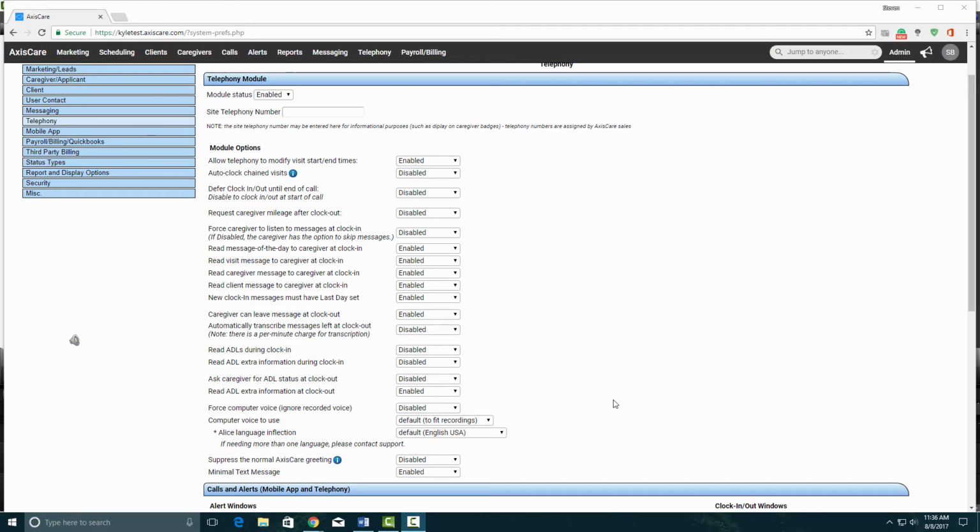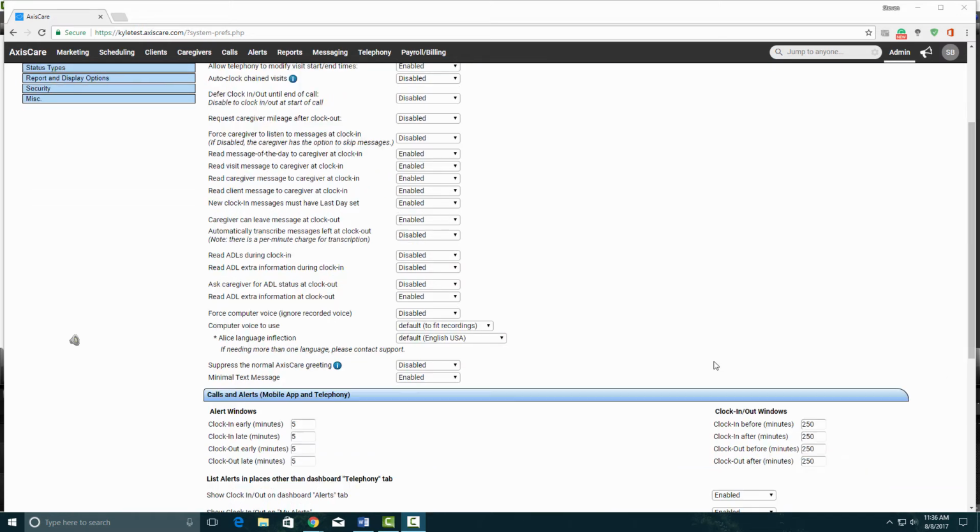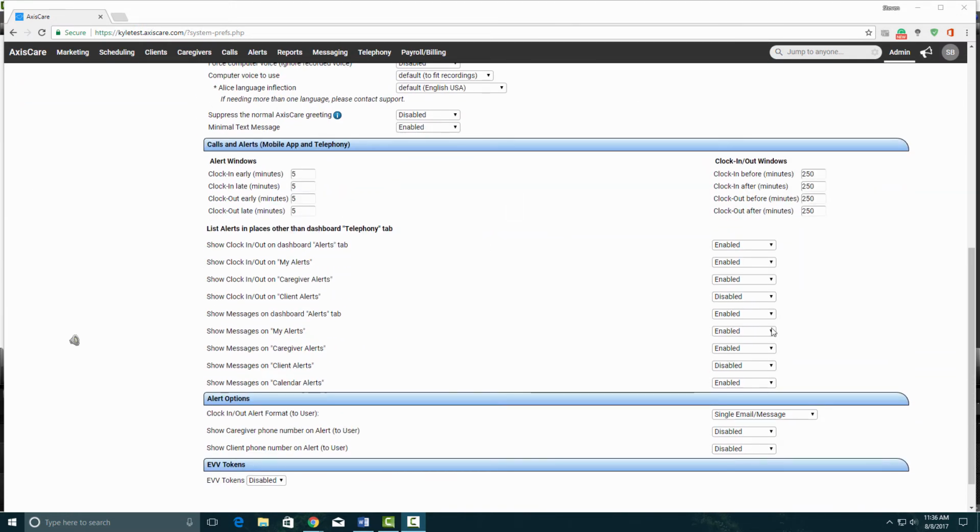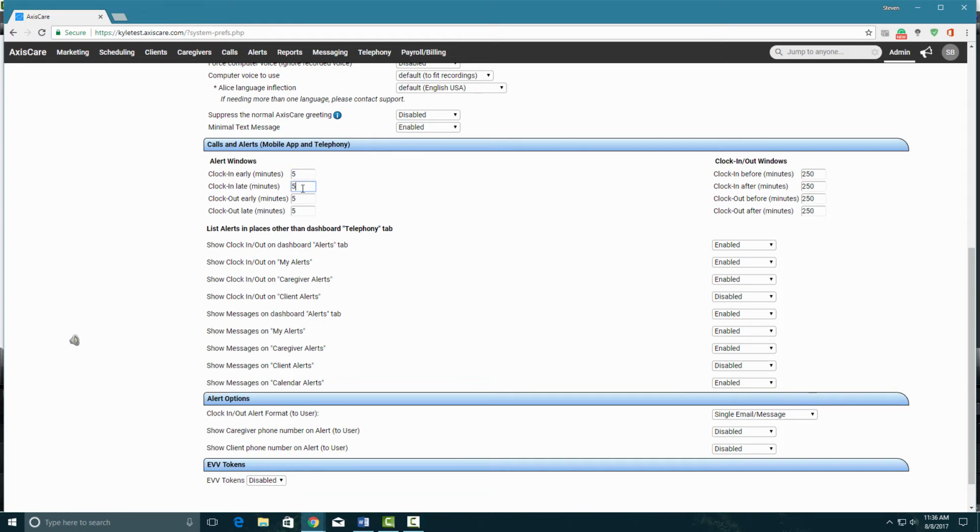And then, moving on to the Calls and Alerts tab, which is the next tab right here. Use the alert windows to set how many minutes caregivers have to clock in and out before the office is notified. Caregivers will be alerted 5 minutes before the office. I recommend to change each option to 10 minutes to allow for successful communication and visit updates. So that's these right here. That means that they can clock in and out 10 minutes early. They won't be paid until they're supposed to, but this just allows them to plan ahead if they want to.